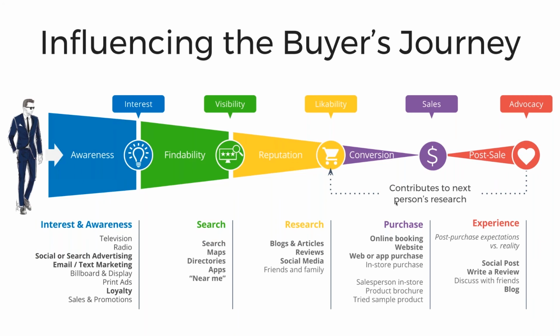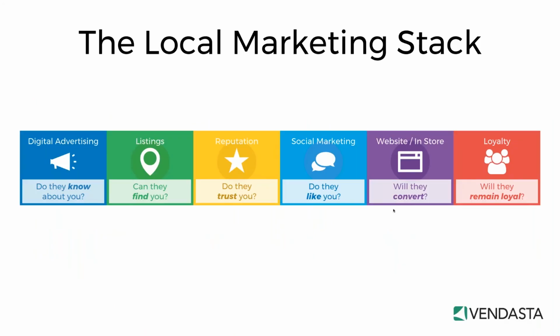If we go to the next slide. This is the local marketing stack. To help businesses conquer this new buyer's journey, we've developed the new local marketing stack. And we have a toolkit of products to help them become marketing rock stars. This is our answer to that buyer's journey. This is why we have products in all those areas to help local businesses achieve what they want, get people through that buyer's journey, and manage it more effectively. I'll hand it back to Rylan and he's going to talk about that.